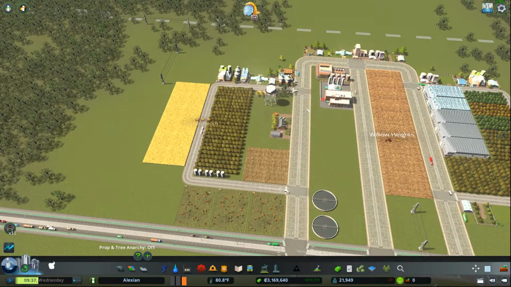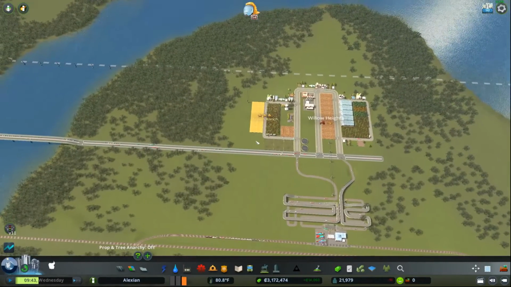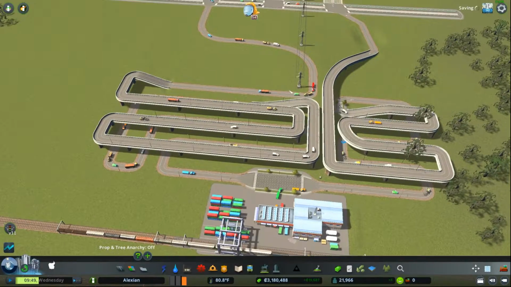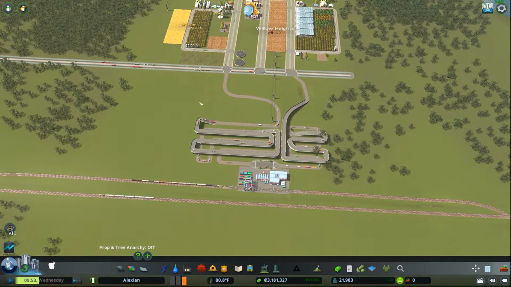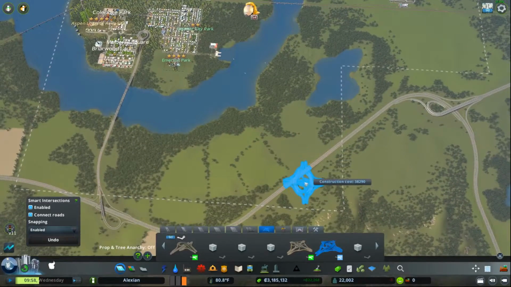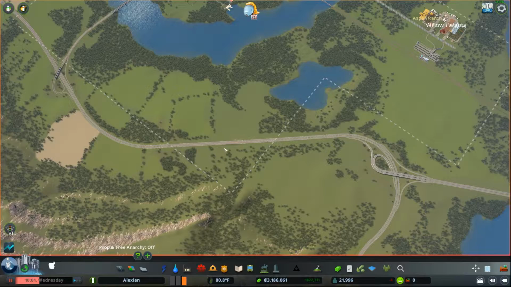What I would like to do today is figure out our traffic, because I'm putting all of the industry over here and we got our little cargo sponge, and basically all the cars and trucks, everything that needs to be exporting and importing, will be coming through here now. So let's get rid of this, because we are going to have to expand, since I can't buy any more tiles until we hit 30,000.